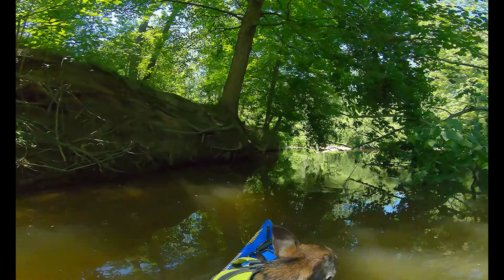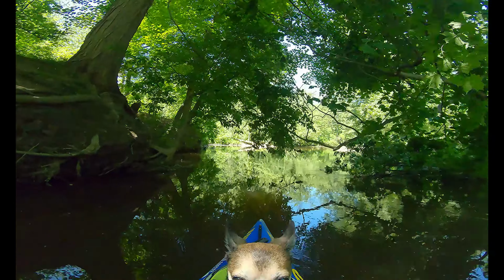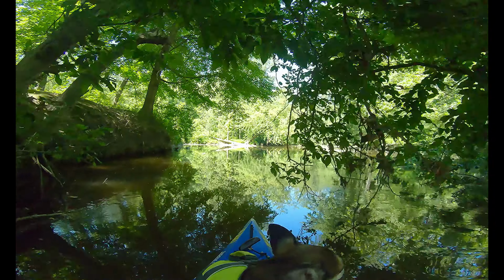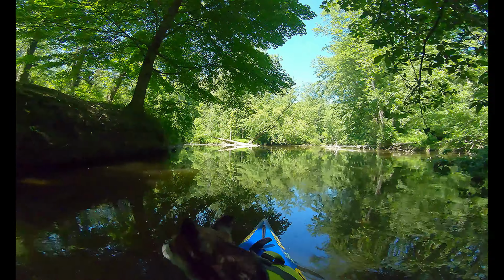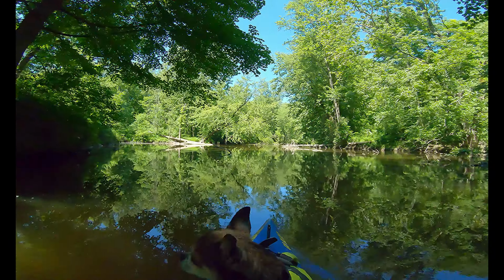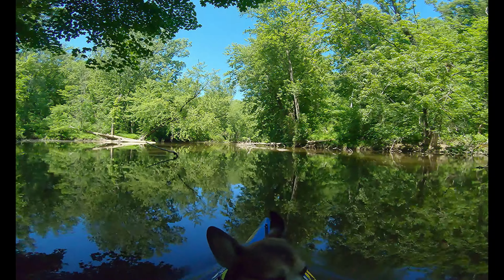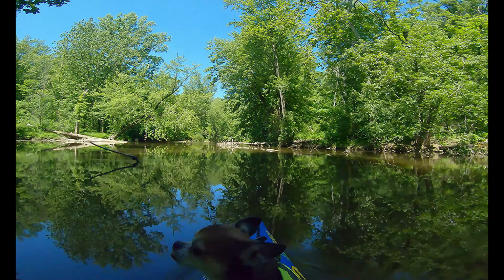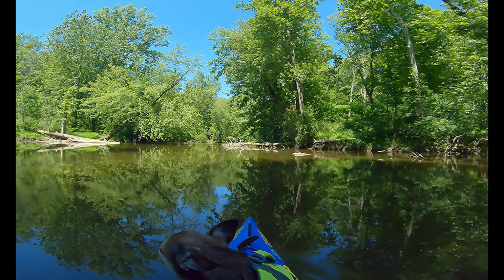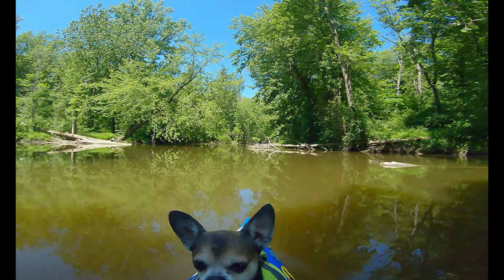See, this is one of the nice things about river travel, folks, is the fact that you never know from week to week what to expect and what you're gonna run into, because trees fall at random and you don't ever know when there's gonna be a blockage or what the blockage is gonna be, or whether you're gonna have to do a portage around it, or whether you're gonna be able to get through it like we just did. So the river's an ever-changing place.